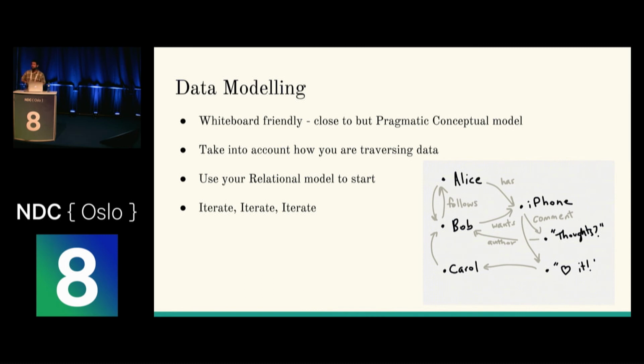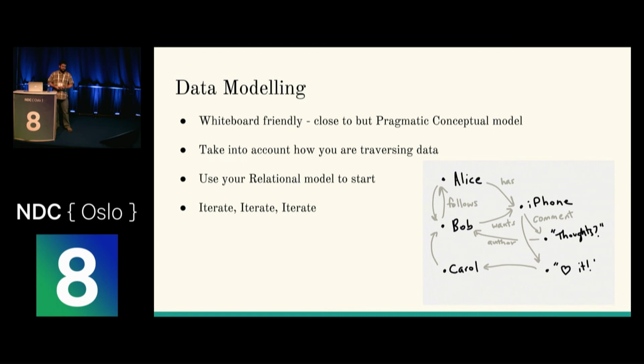So if you're able to know that the queries you're most likely to be hitting are the ones you hit most often, and you're able to optimize your model in some ways for that, it's definitely something you want to look at. If you're starting from an existing system and you don't really know where to start, the first thing I'd suggest you do is just migrate your relational model. If you migrate your relational model across, it will work.